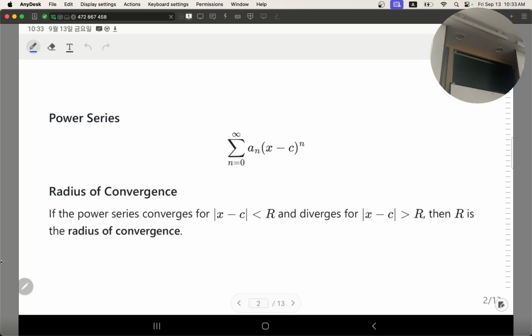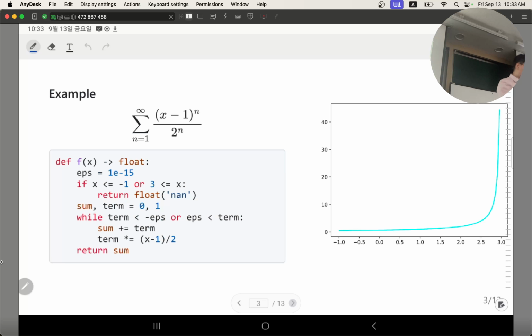But if you want to know how far you can move from the center until the series diverges, for example, if you have this power series, you can see the graph of this power series, considering this as a function of x.